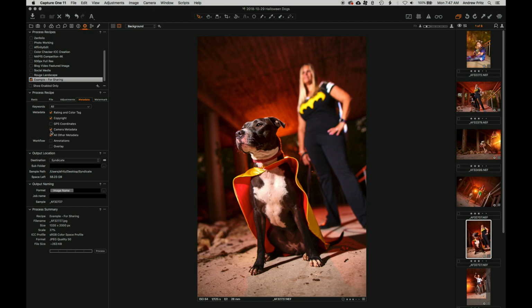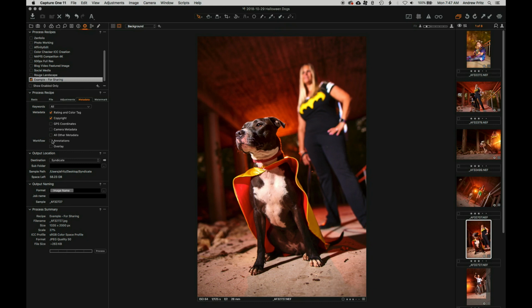Camera metadata. Do I want people to know what lens, what camera profile I was using, what focal length, etc.? Yes or no. That's up to you. And all metadata is other metadata that gets dumped in the file, such as extra camera manufacturer specific metadata. So normally on a social export, I will only leave my rating and my copyright.